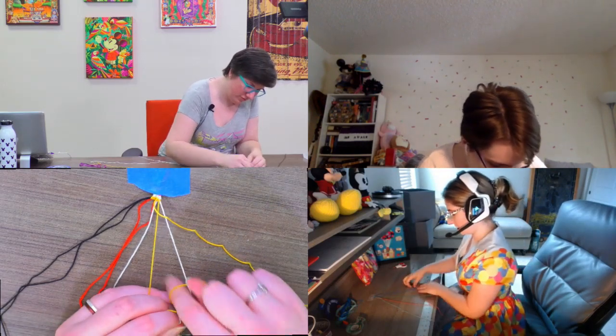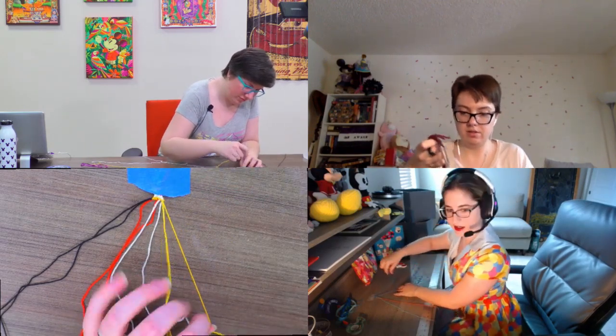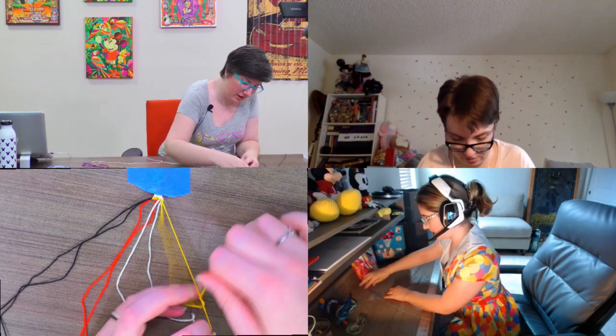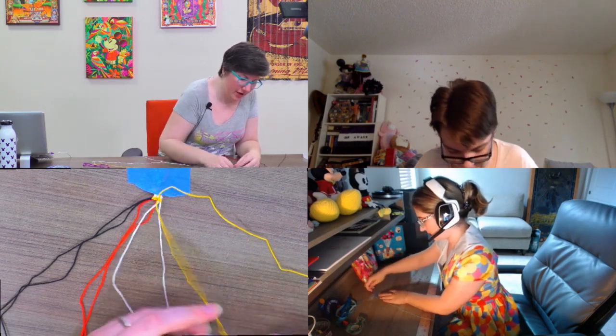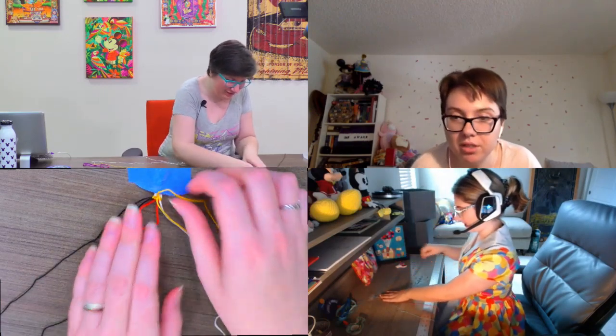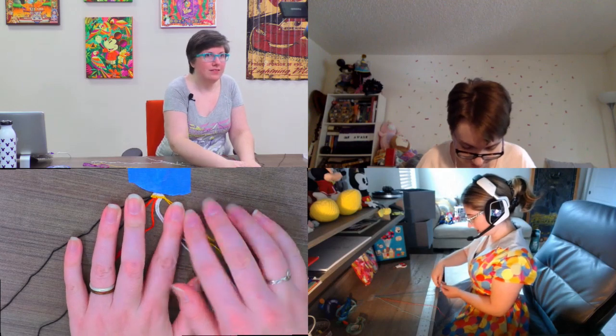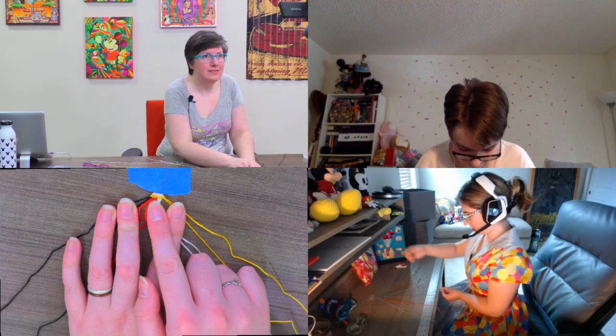Is there anybody in the chat that's also making the bracelets with us that wants to share their characters or the colors that they're using? Talk to us, because I got no more instructions. This is it. I saw people earlier saying some colors, but I was distracted by how difficult this is.